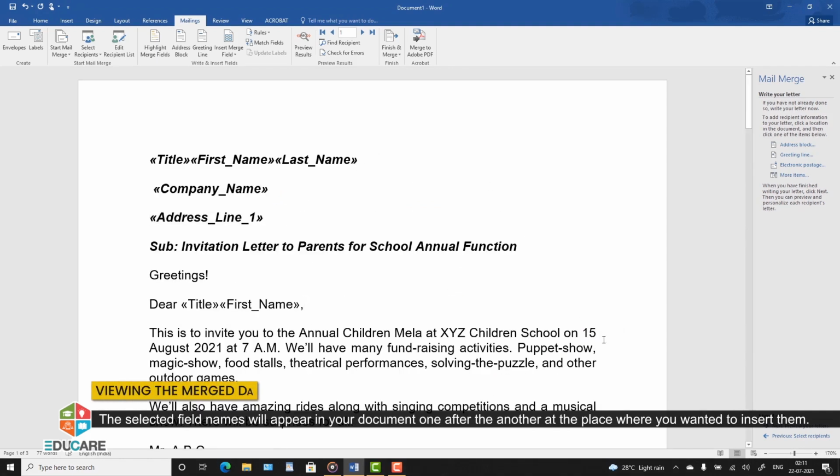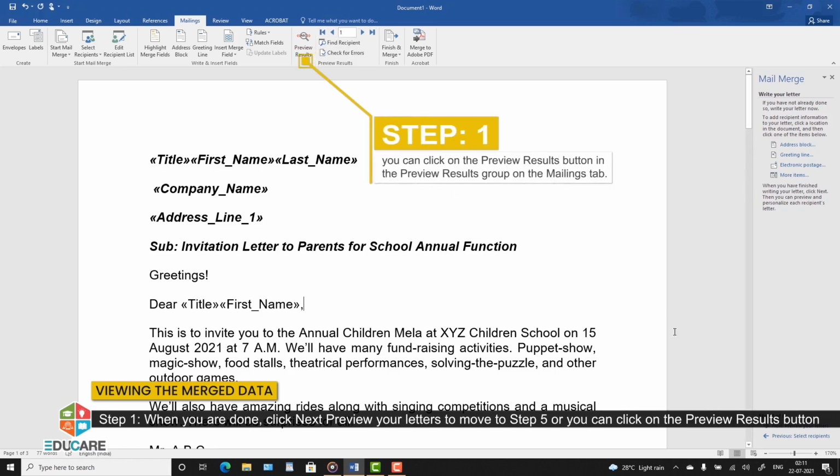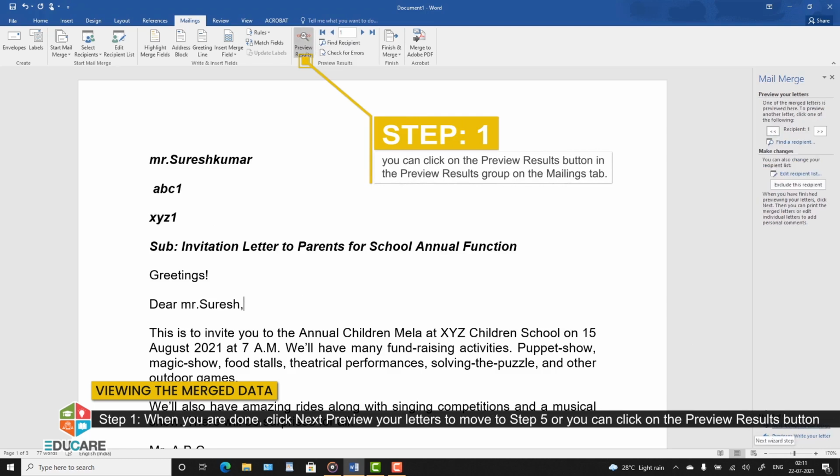Viewing the merged data. Preview the letters to make sure the information from the recipient list appears correctly in the letter. You can use the left and right scroll arrows to view each version of the document. Step 1. When you are done, click Next: Preview Your Letters to move to Step 5, or you can click on the Preview Results button in the Preview Results group on the Mailings tab.